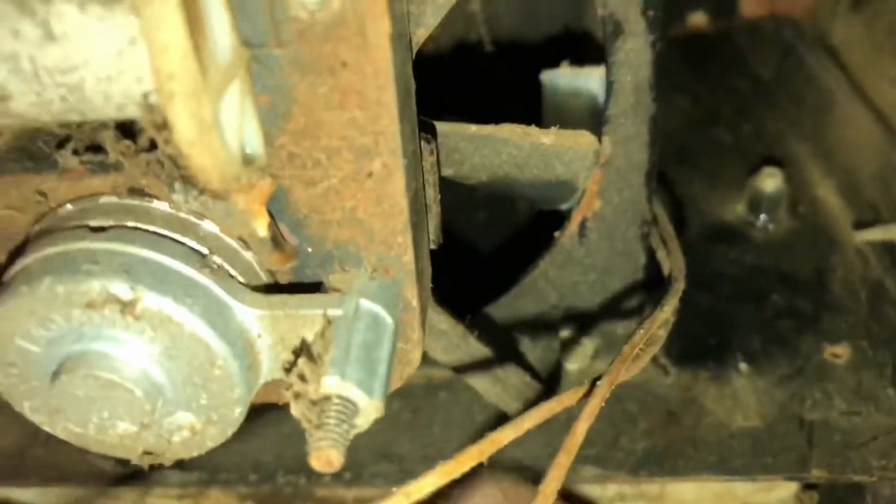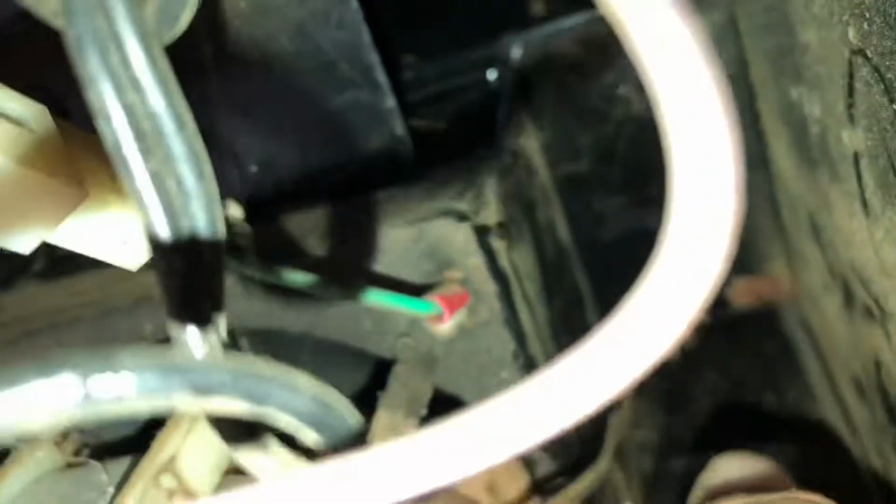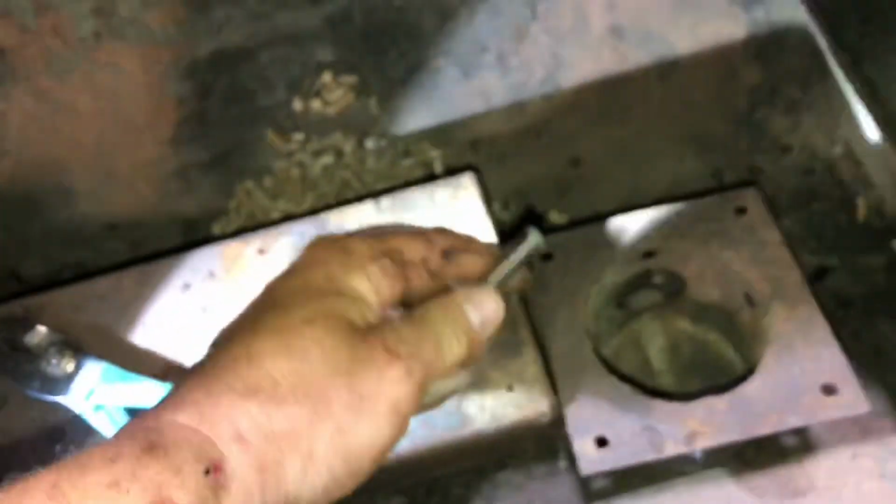You can see I got it fished right there. So I'm gonna get my finger in there. It might be kind of hard to see. I could sure do this a lot easier without the video going, but I want to show you guys. Right there. There it is. Okay. So we got our element fished through.